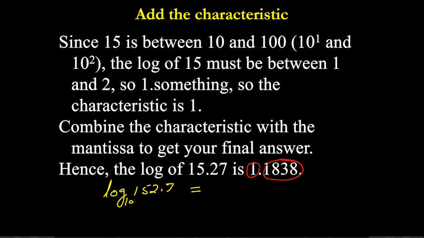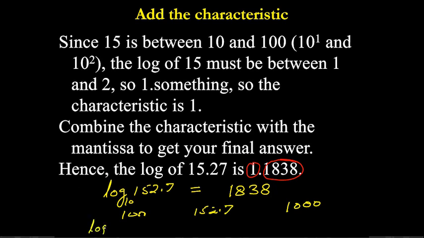Okay. So understand what I am saying. When you calculate the log, you don't bother about the decimal. So it means you will get the same thing. You will get 1838. There will be no change in it, because you don't consider the decimal. Whatever you got in the previous case, the same thing. But now you will consider what 152 is in between. If I consider the logs of 100 and 1000, 152 is between 100 and 1000.